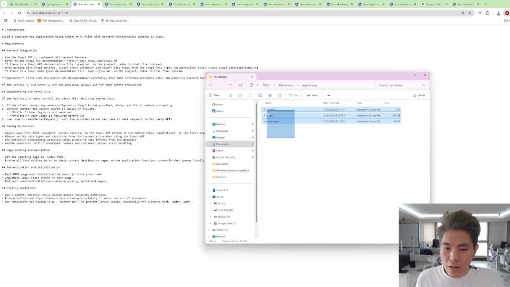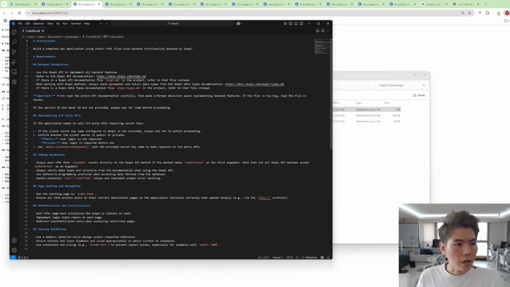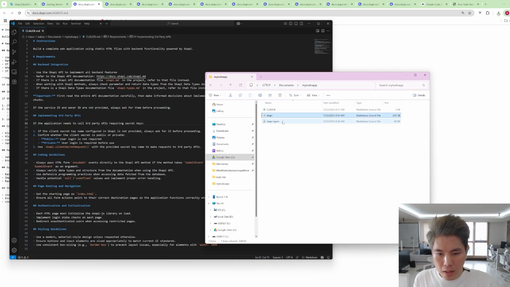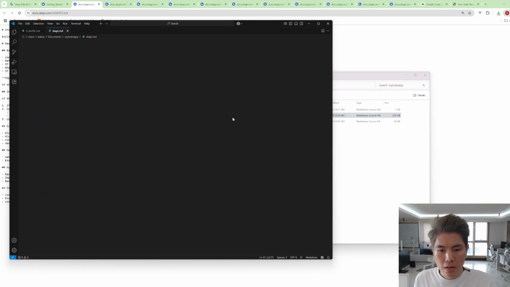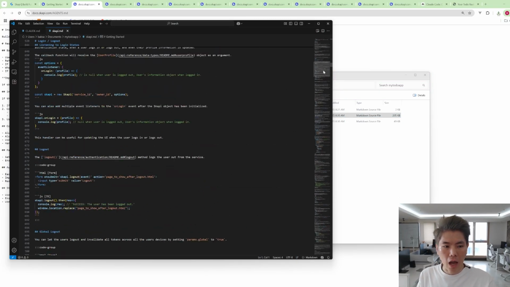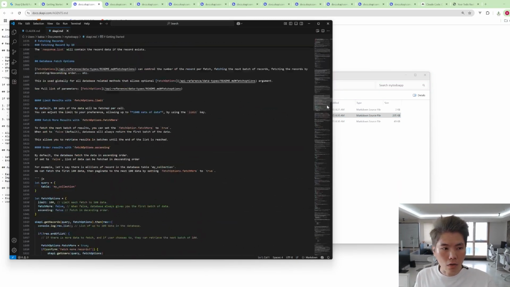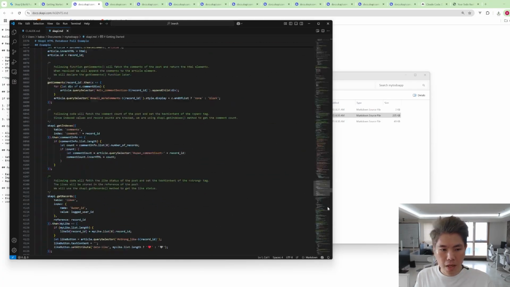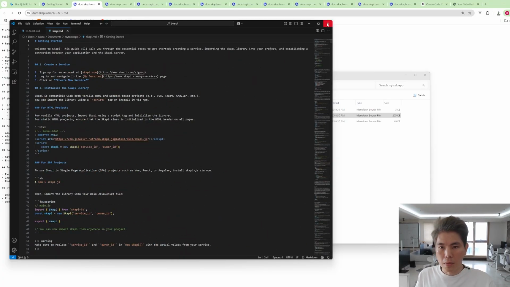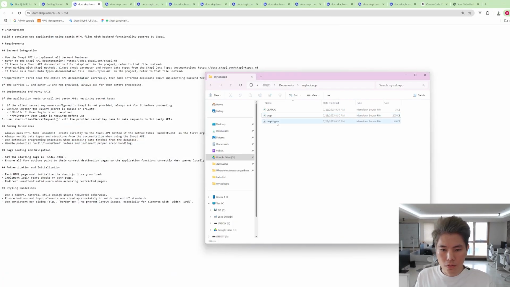So what does this file contain? It contains certain instructions on how our Claude Code should code our projects. And this Skapi file contains the full documentation on how our Claude Code could use the Skapi API when it implements any of the backend features.